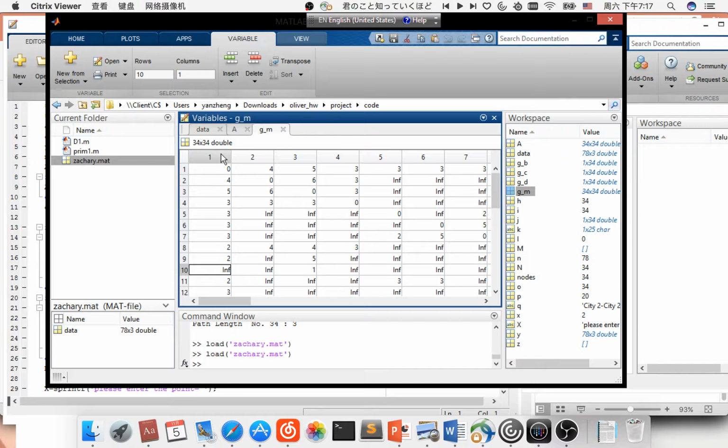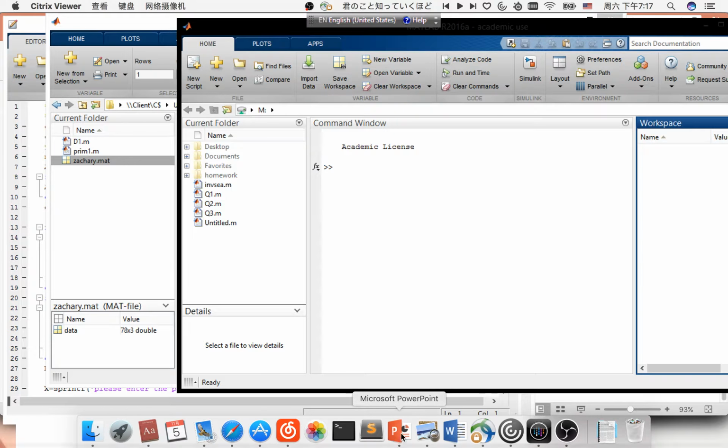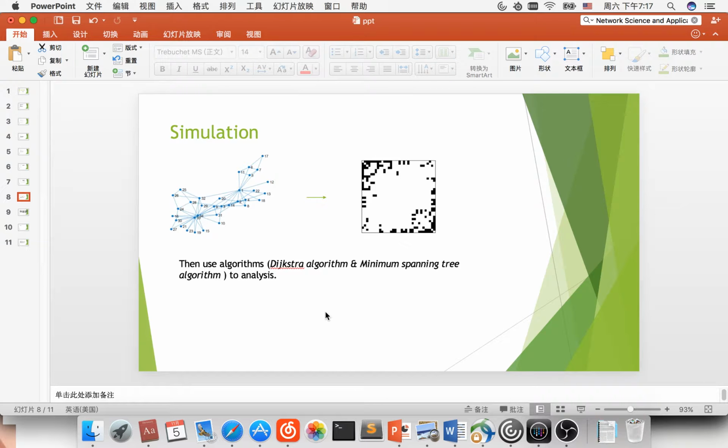And then we transform the matrix into an adjacency matrix, like this. If city number 1 is not directly connected to city number 10, then the distance is infinity. And the distance between city number 1 and city number 1 is 0. And then we use algorithms, which are Dijkstra's algorithm and the minimum spanning tree algorithm, to analyze the whole system.